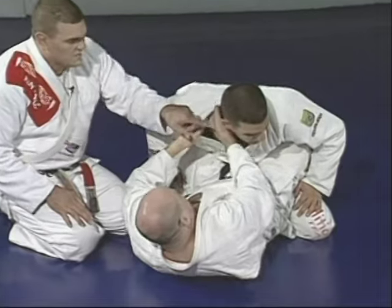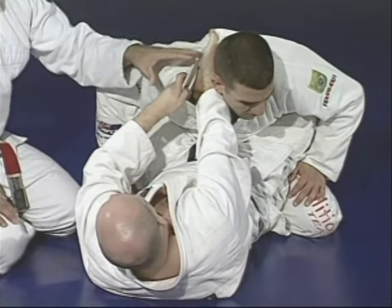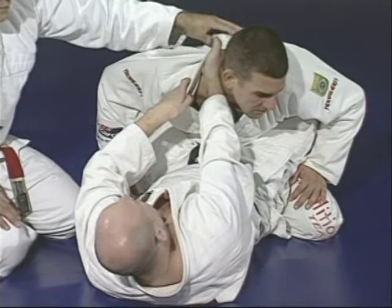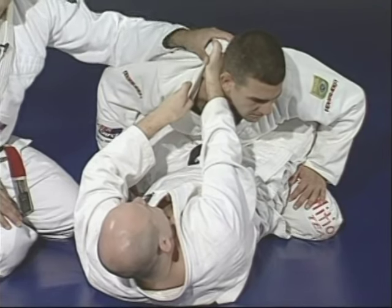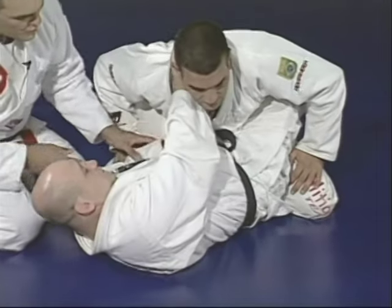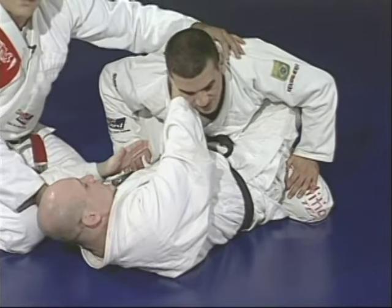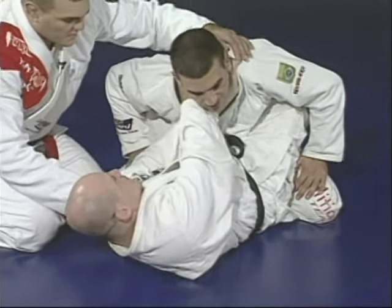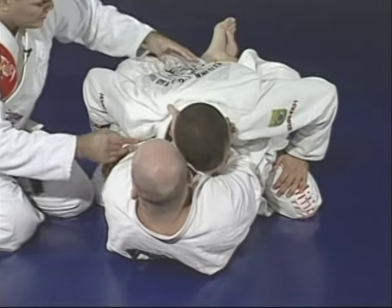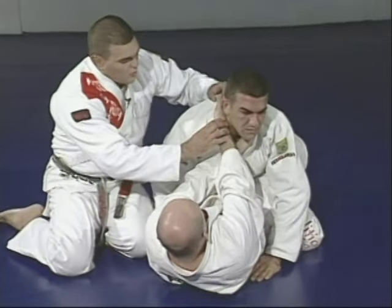Pulling the collar is one of the main points. The main hand is the first one — the powerful hand. Move a little bit to the side to make it easy for the arm to get inside. It's very easy when you move yourself a little bit. Then come back facing again, pulling the elbows to the waist and pulling with the knees.